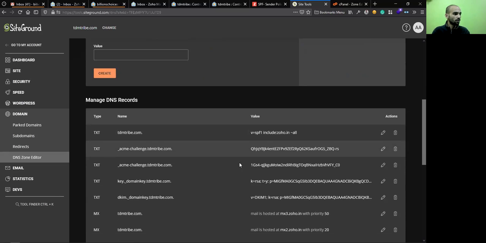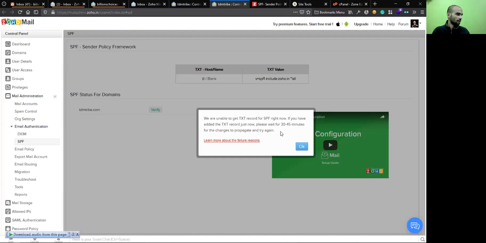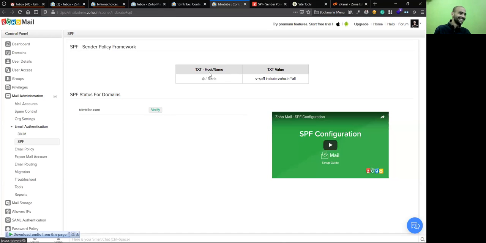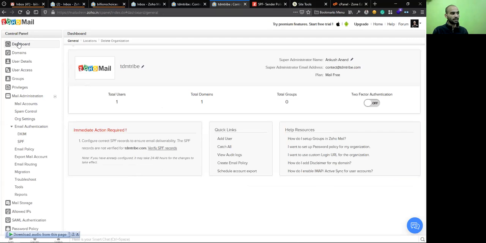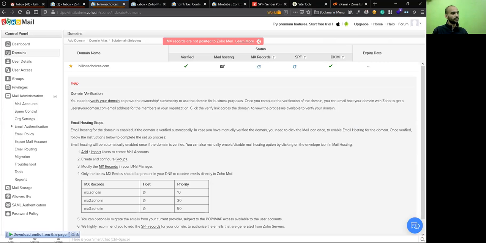Okay, so now it will also again take some time. Okay, so basically this is what you need to do. After 24 hours you need to go to the Domain section. You need to check if all these have a tick mark, like a green tick, and this will also be like this, but right now because this was not done properly, I have done it now. Okay, so that's all, how you can do it.